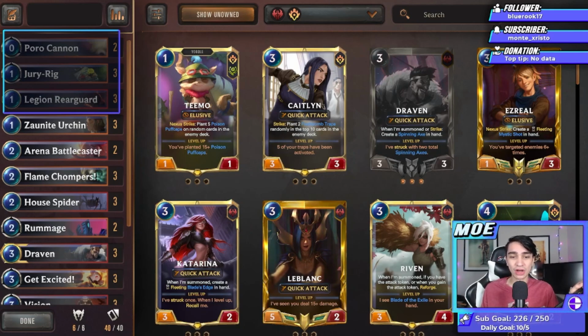You're just trying to go as wide as possible early on, and then that way you can slam down that Draven Vision, or you can do something crazy like Zonite Vision on turn 3. Basically some type of Vision play on turn 3, and that's going to be a really, really big curve, and that's just your average curve. That's what you're mulliganing for. You're just mulliganing for cheap units.